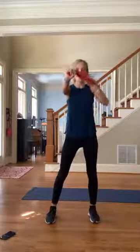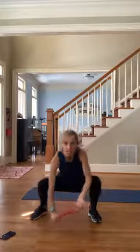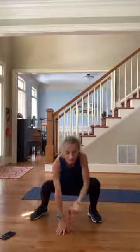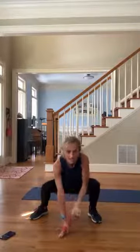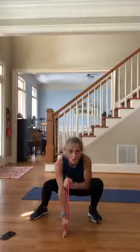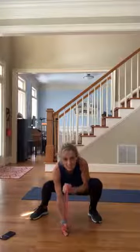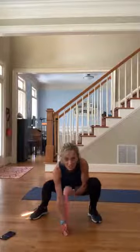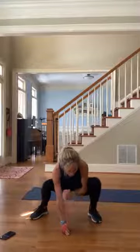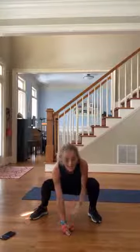5, 4, 3, 2. Grab a hold of it with the left. Kneel down. You're anchored onto the floor with that left. The right arm pulls up and down. Up and down. Good work. Up and up. That's right. The left arm stays anchored to the floor. Right arm is pressing against your knee for stability so that you're really focusing on isolating that bicep. Good work. 10 more seconds. Then we're coming right back into that progression.